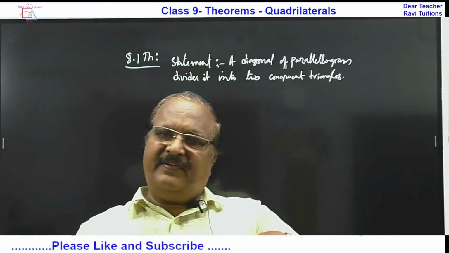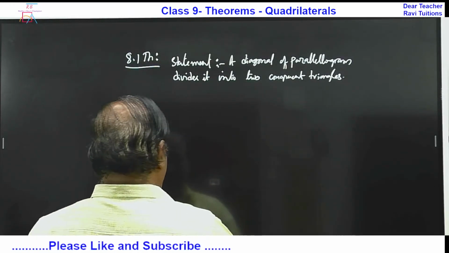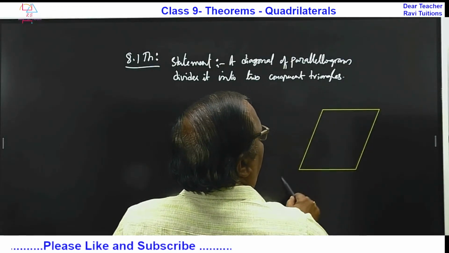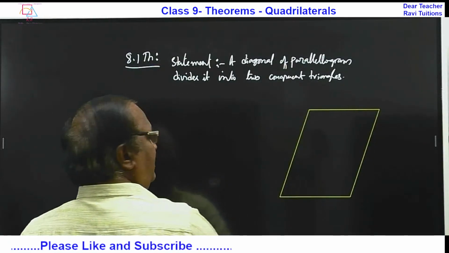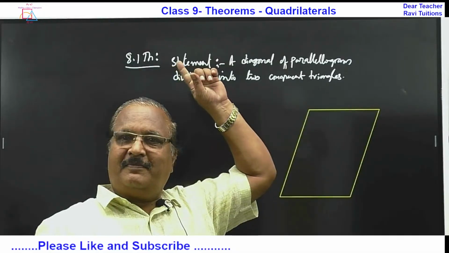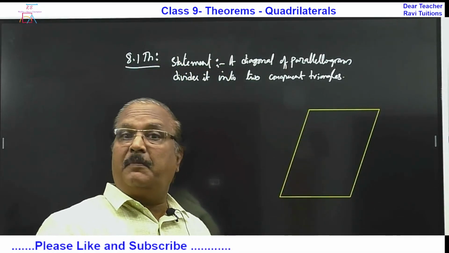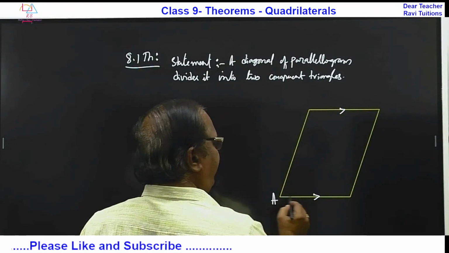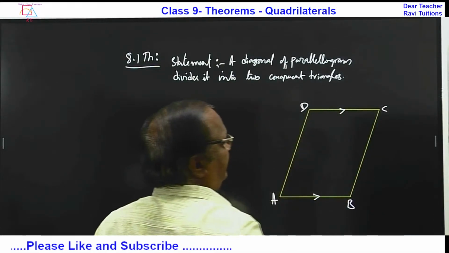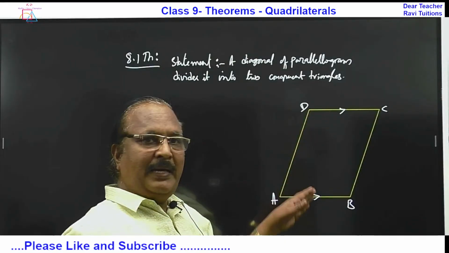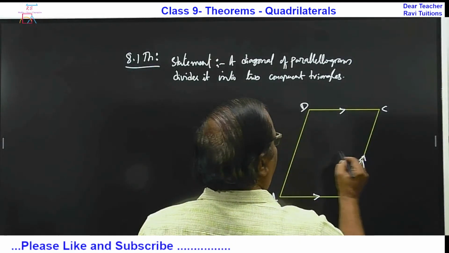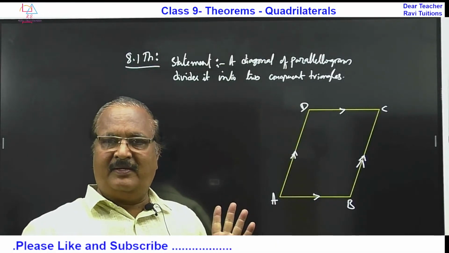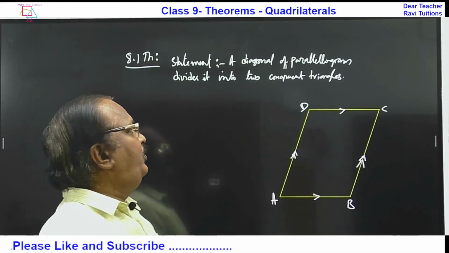We need the definition of the parallelogram. What is a parallelogram? You should be aware. Let us take a parallelogram. This is a parallelogram. Parallelogram means opposite sides are parallel. These two are one pair of opposite sides. If you name it A, B, C and D, AB and CD are opposite sides, they are parallel, and BC and AD are also opposite sides, they are also parallel. Only this information we are aware of. Using this information, we should prove the theorem.